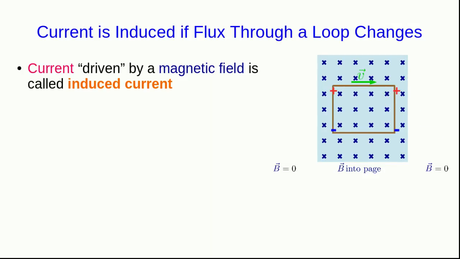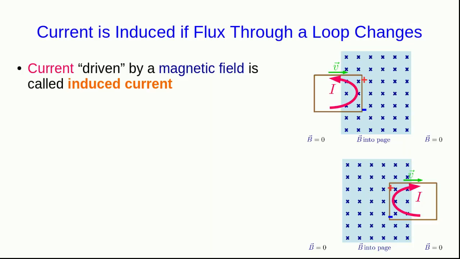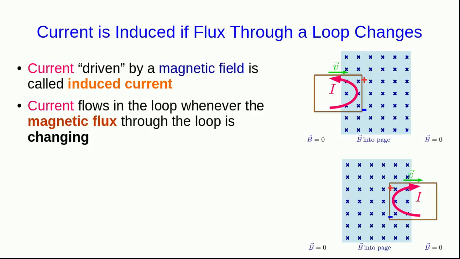Note, though, that it's not just that a loop moving in a B field has a current in it. It doesn't, because when the whole loop was in this region of uniform field, there was no current whatsoever. So what is the common feature of the two situations where we do get current? The situation where it's entering the field and the situation where the loop is exiting the field.